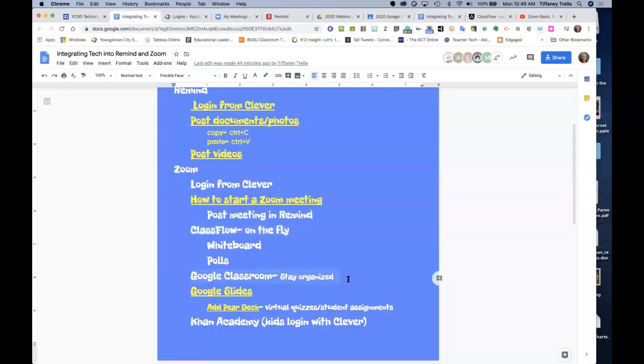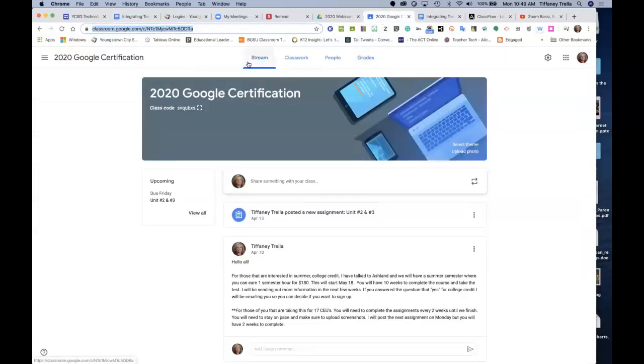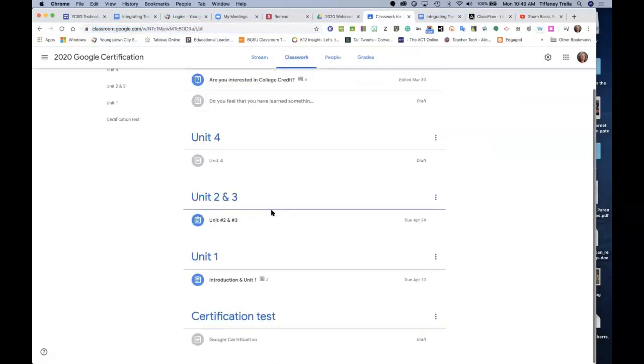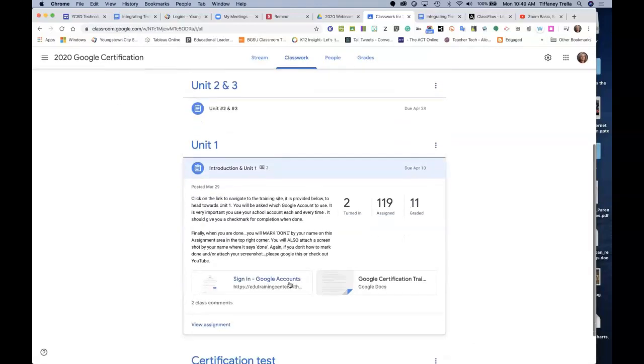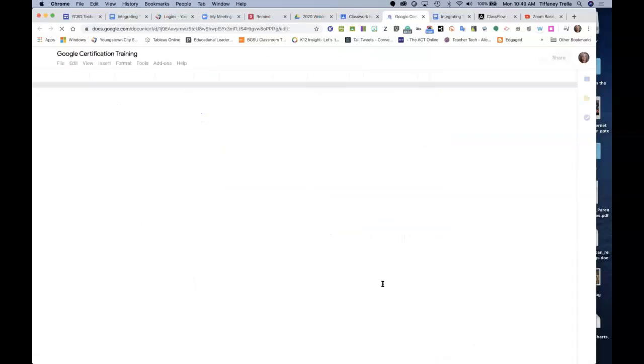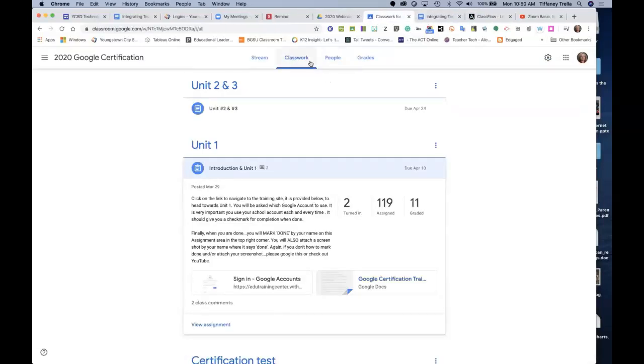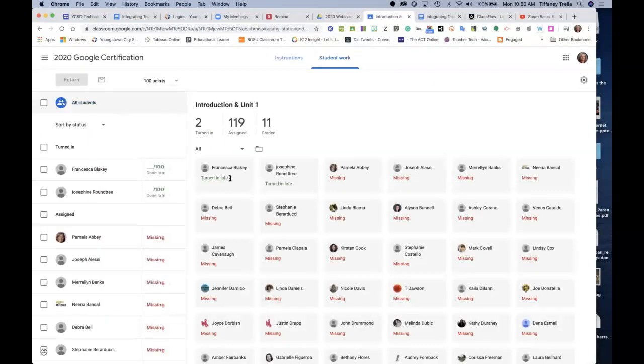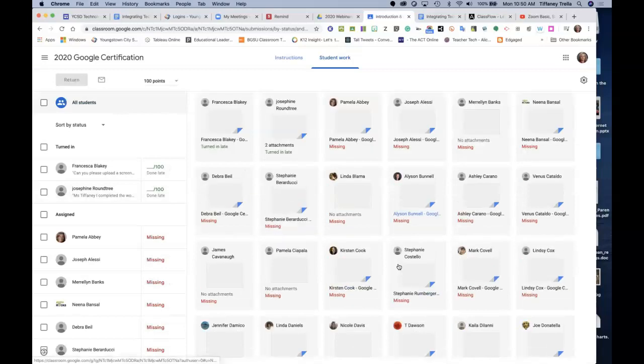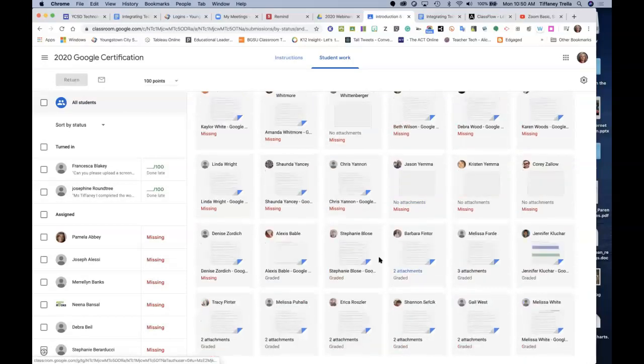So, Google Classroom. I'm going to suggest right now that you use this for your own sanity, probably. This would be your organization tool where you could go in, and when you're on your Zoom call, you can go into Unit 1 and have discussion about the documentation you gave them, what they were doing. The one thing that I really like about this is if you're teaching and you're in Google Classroom at the same time, and I want to view the work, I can go in and click on whoever's name it is, and I can see whatever they did in real time.